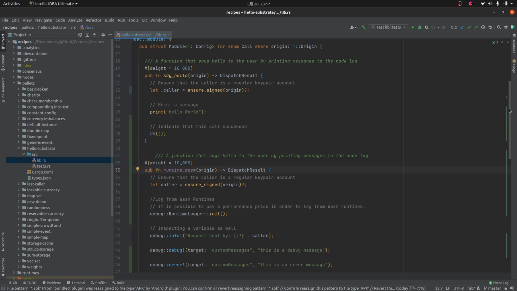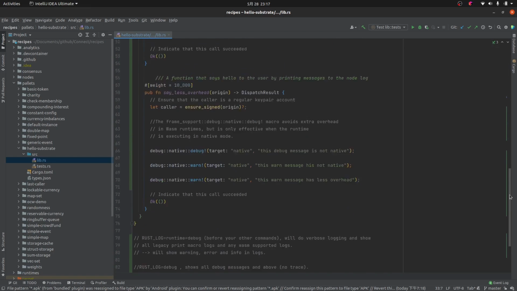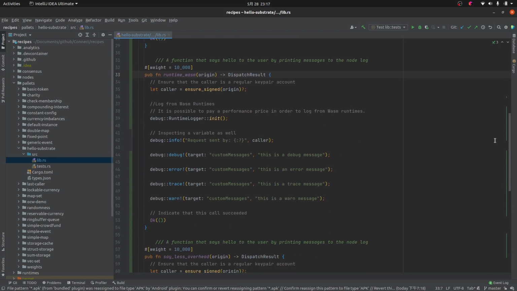Now I'm going to go down to right down here. Actually, you know what? Let's just do this one first. We want to actually call our debug statements using this debug, and then we have various levels of debug calls that we can have.